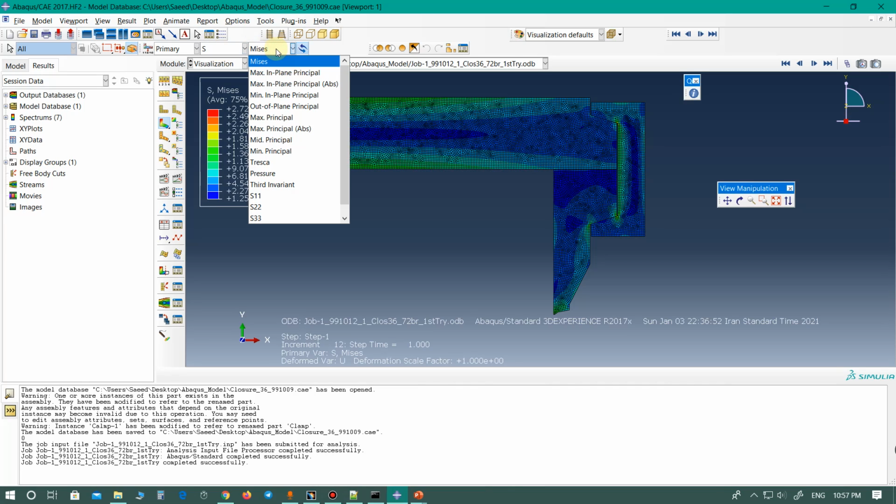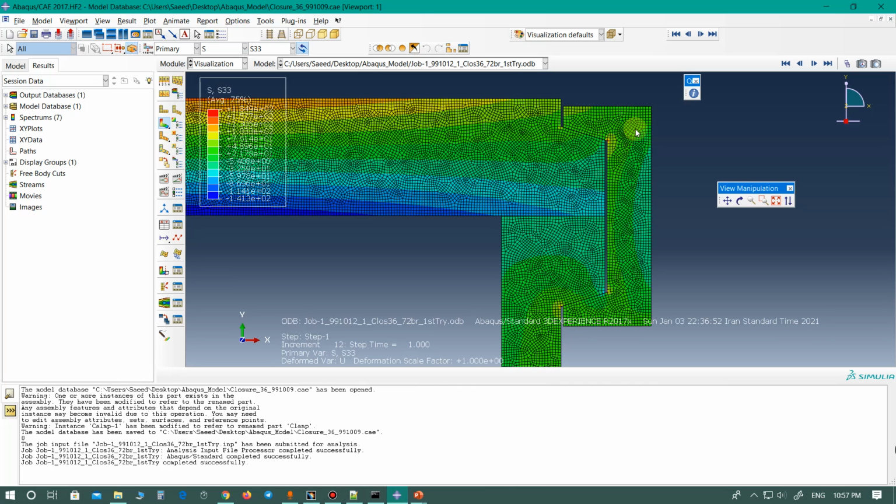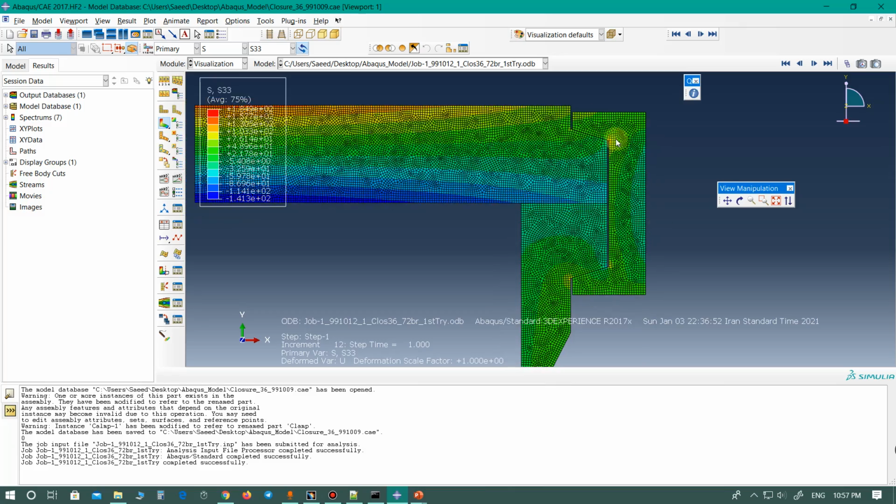In axisymmetric analysis, hoop stress can be obtained by putting our variable on S33. S33 shows us the variation of the hoop stress on different parts.